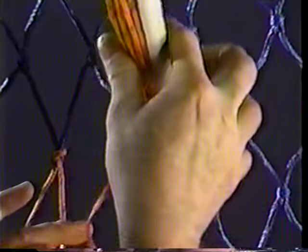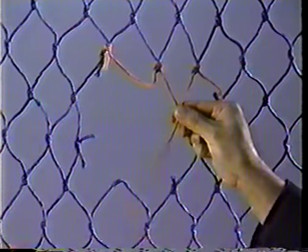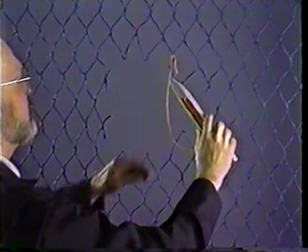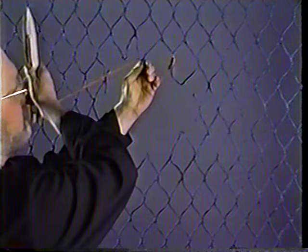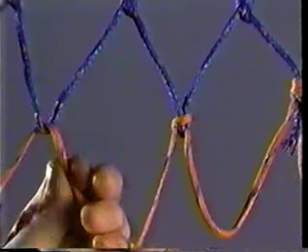Working left to right, the needle always enters the mesh from behind; right to left, it enters from in front. Left-handers perform the mirror image of right-handed stitches; a description of left-handed sewing is presented at the end of this videotape. Hold the needle like this at the back and never turn it around. Handle the needle with your working hand only — switching hands wastes time, and you need the other hand to control the twine.